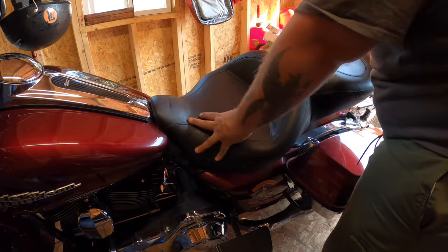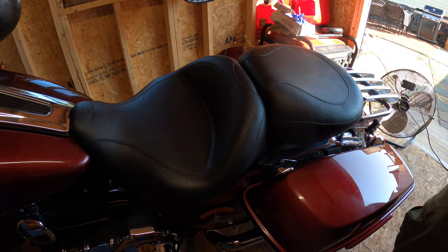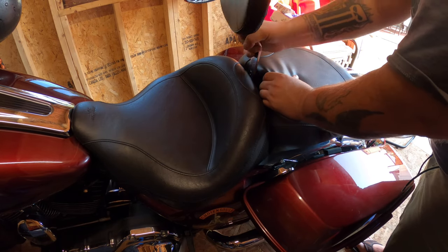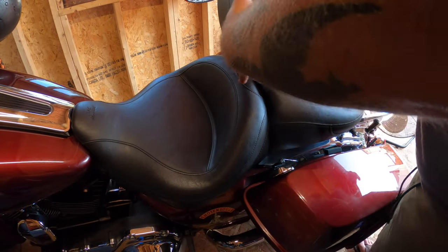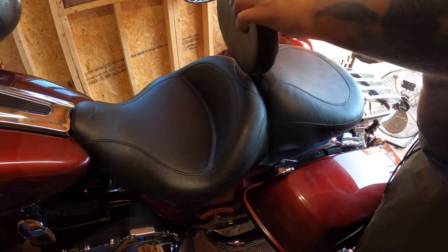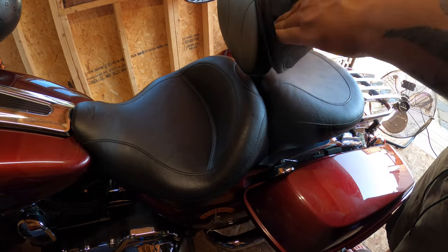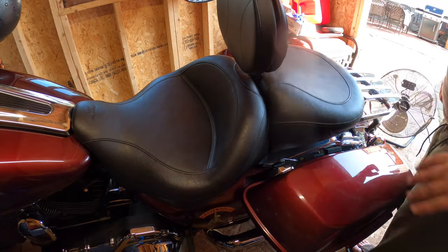Putting the seat on, hopefully for the last time. I've got it adjusted the way I want. Again, this flips around — I have it in the more forward position since I like to sit forward, so it'll be right against my back. It's locked in pretty solid. I'll put it at the higher height setting. The one thing about the flip-forward design is it'll be a bit of a challenge to get on the bike. It also comes with a cool little velcro pack on the back — not sure what you'd use it for. It seems pretty solid; I'm going to take it for a ride.